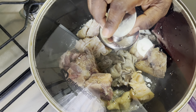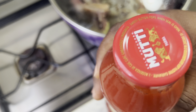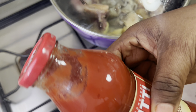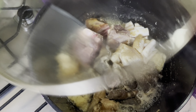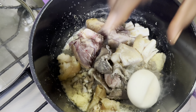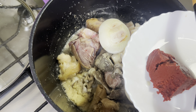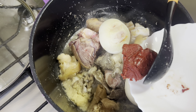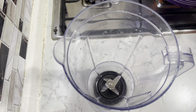I'll cover it till it cooks. This is the tomato I'm going to use apart from the puree — this is the tomato I love to use in making my soup. The meat is cooking nicely; I'm going to add my onions and my tomato puree, then we'll cover it again.